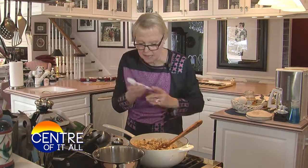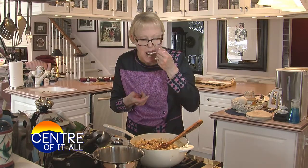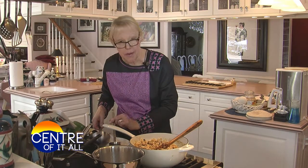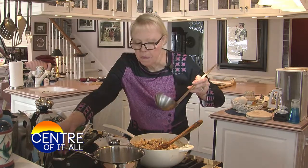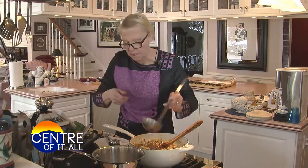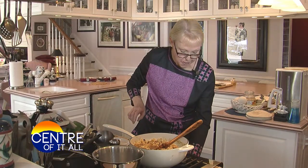Now it's time for me to taste this. Not so much for seasonings, but to taste the degree to which the rice is cooked. Almost perfect, but not quite. I'd like mine to cook a little bit more to the tooth. I'm going to add a half cup more stock. Turn my heat back up just a little bit.